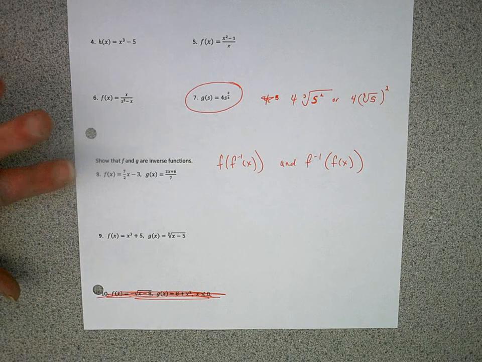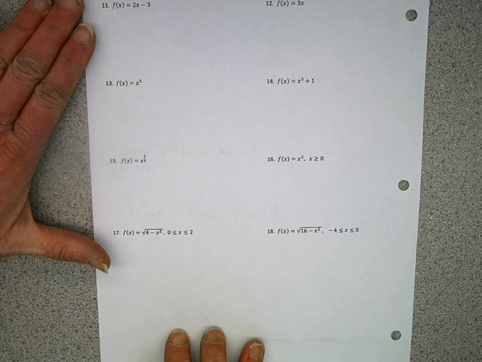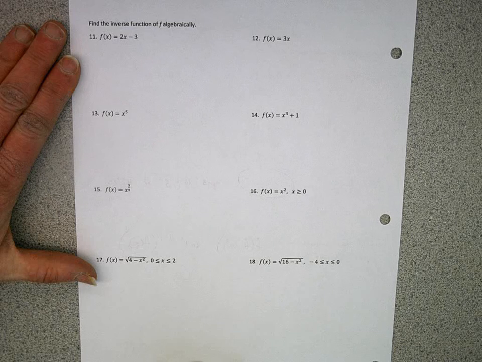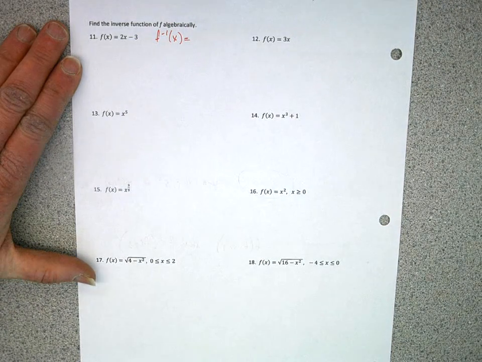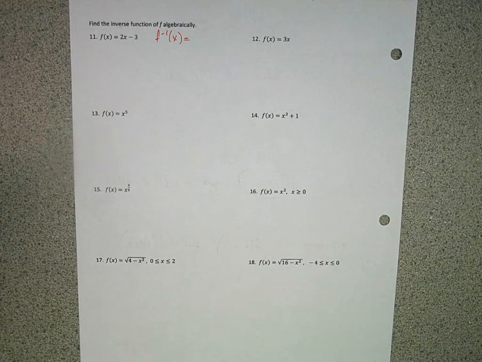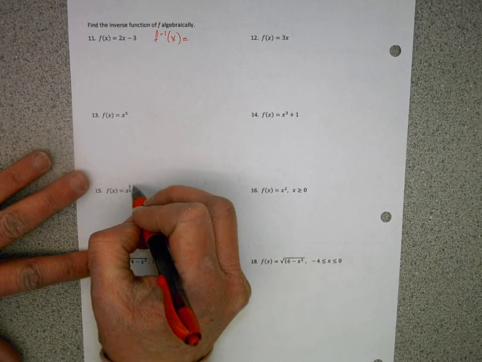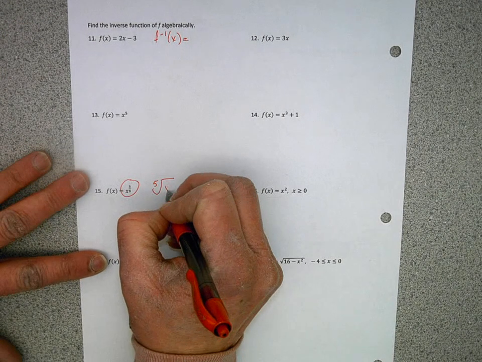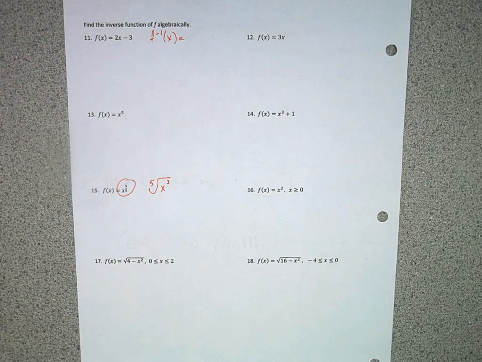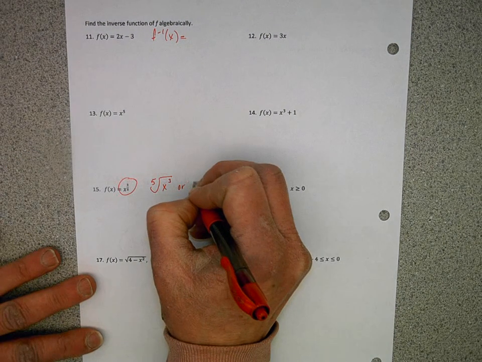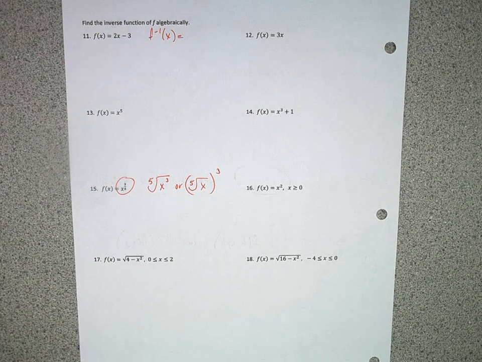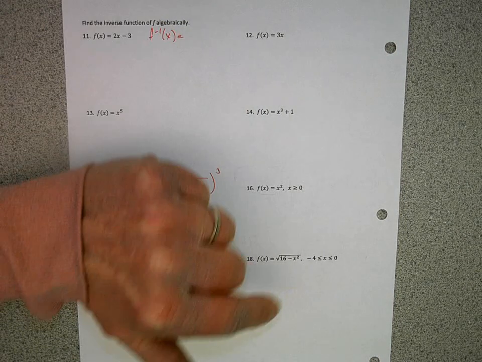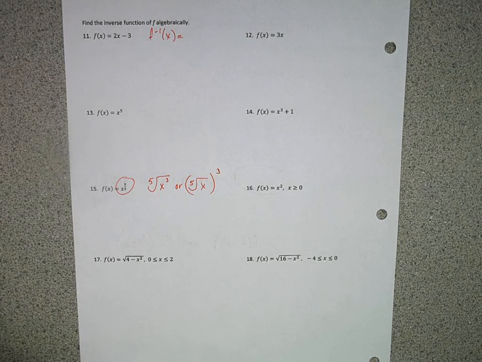Okay, let's turn to the back. These you're making up inverses. So you're finding the inverse. Make sure when you find it, your answer should be f negative 1 of x equals whatever the equation is. That's how you write an inverse. Again, remember that this means the 5th root of x cubed. That's what it means. Or the 5th root of x quantity cubed, whatever we want to write it as. So just kind of think about that. There are problems on here where the inverse is itself, which means when you find the inverse, it's the exact same equation.